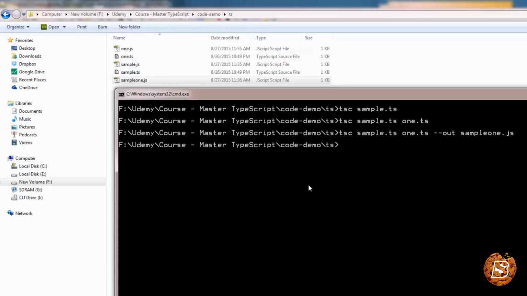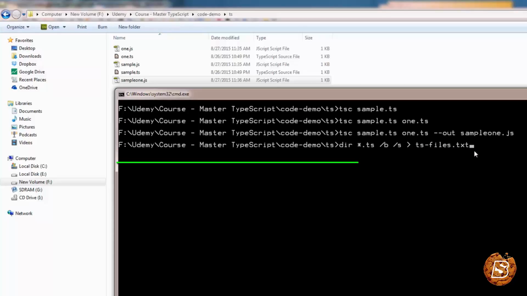Now if we have multiple files, we cannot go ahead and type one after the other like we are doing over here, because we just have 2 files. If we have more than 2, 3, 4 or any number of files, what we can do is create a text file, and that text file will contain all the names of the TypeScript files. For instance, over here, you can see that we are saying move all the TypeScript files even in the subdirectories. That's why we are having this \s, and then we are moving all the files to this tsfiles.txt.